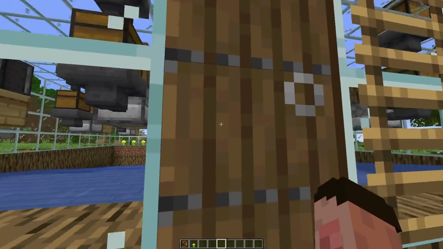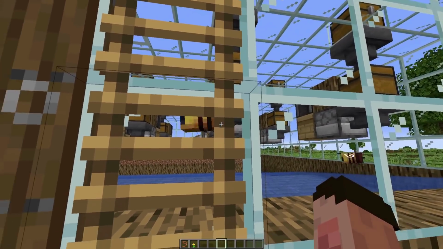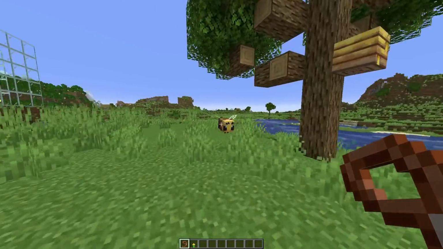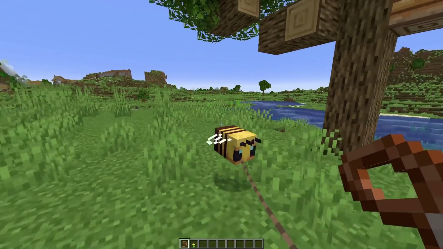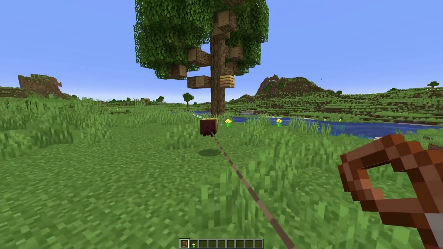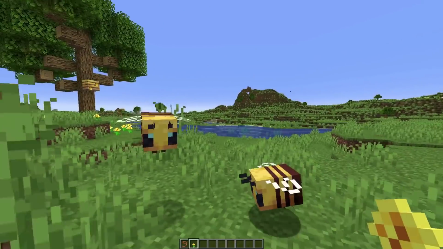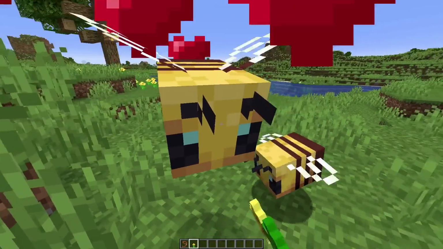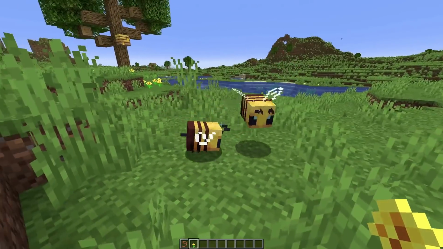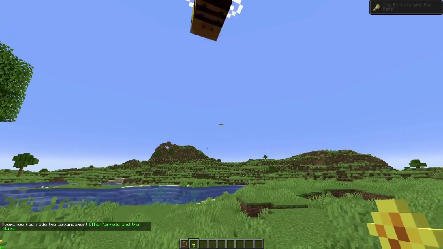You can then trap them in there, and they'll just fly around and find themselves a new home in one of those hives. Alternatively, if you've got a lead, you can attach that to a bee as well, and you can drag them in that way. It's not quite as nice, and I don't think the bee's quite as keen, but it is another way of doing it. Now, bees breed using dandelions, so if you hit both of the bees with a dandelion, they have a little bit of a bee dance, and a little baby bee comes out as a result.